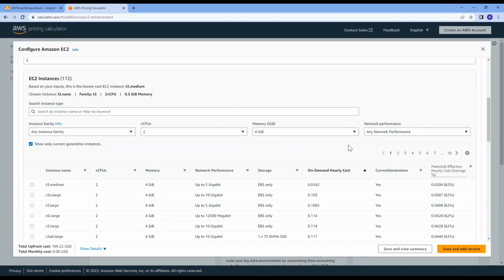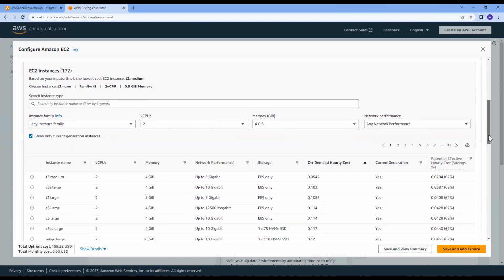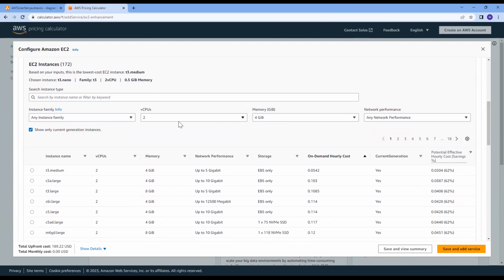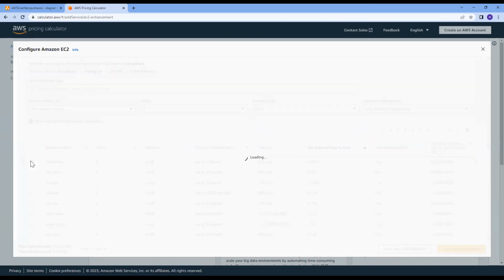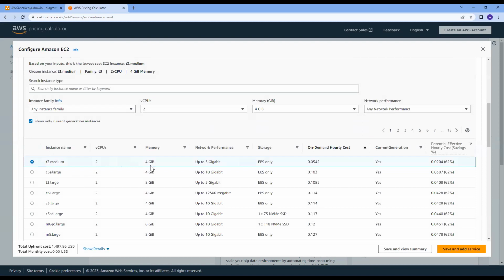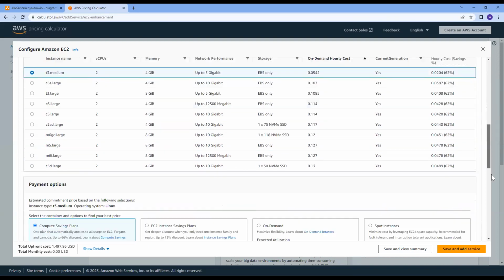But for now, given that we want cost to be low, we are going with 4 GB of memory, which basically will be at Medium, with 2 vCPUs, 4 GB of memory, and $0.0542 per hour. I think that's the cheapest when you compare with the others, so we'll go with that option.